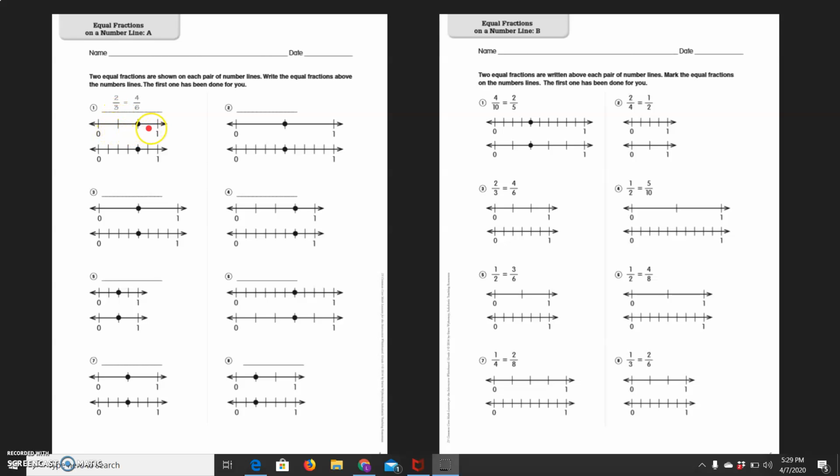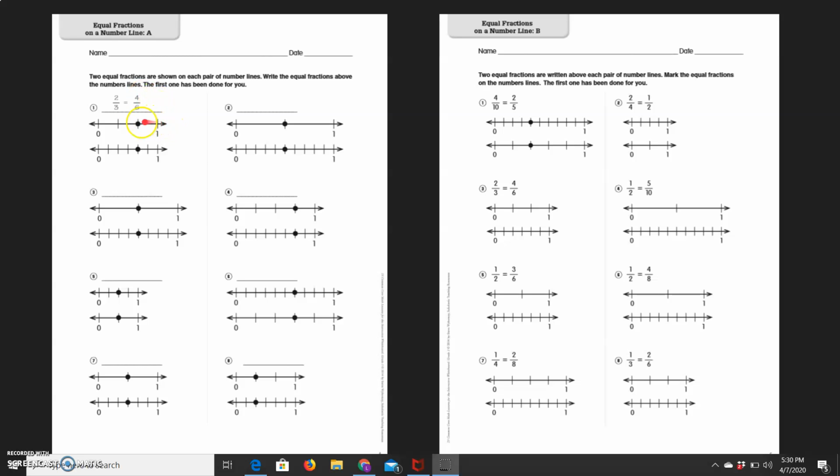1, 2, 3. Okay? And then they got the 2 because then they count to this dot here. So 1, 2. So 2/3 is what this number line means, okay? And then the bottom one, you have 1, 2, 3, 4, 5, 6, which you put here 6, and then on top to the dot here, you have 1, 2, 3, 4. So you put the 4 there.